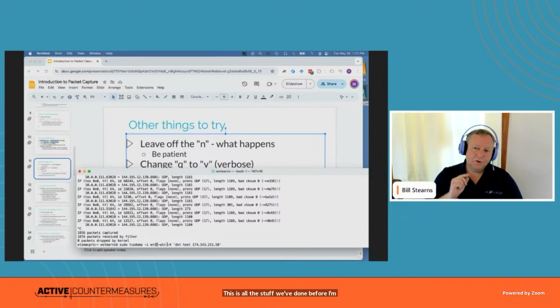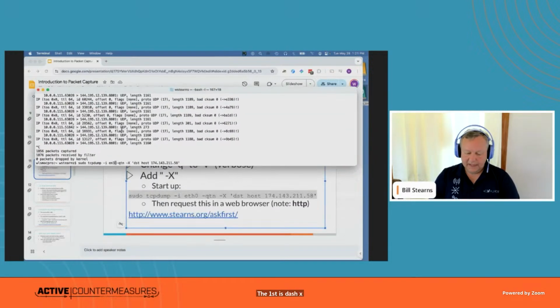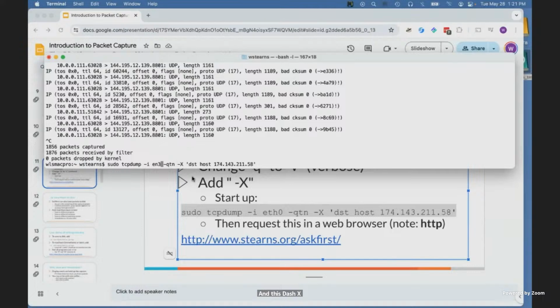I'm going to add two more things on to the end. The first is -x. And this -x says, I want to show more detail about this particular packet. And you'll see what that is in just a minute. And then the final thing that you always put at the end of the command line is called a filter.